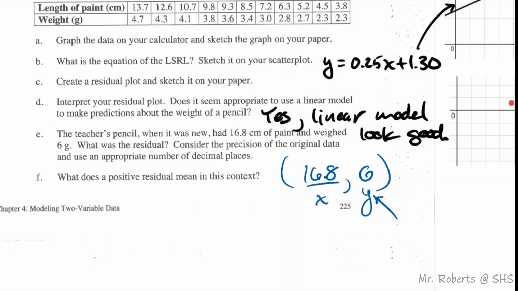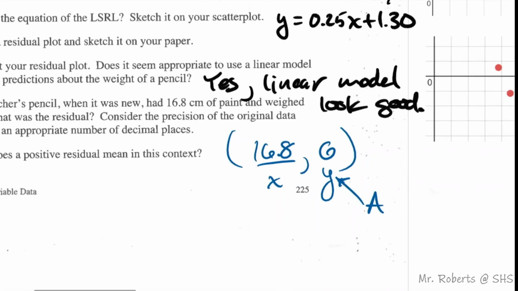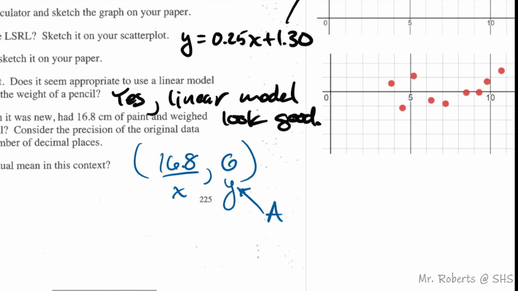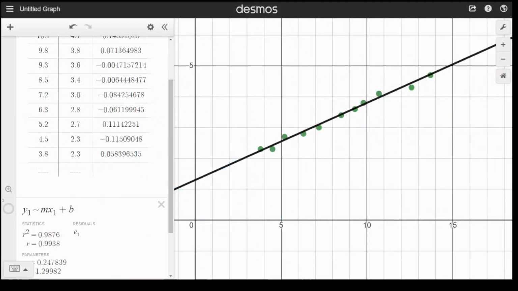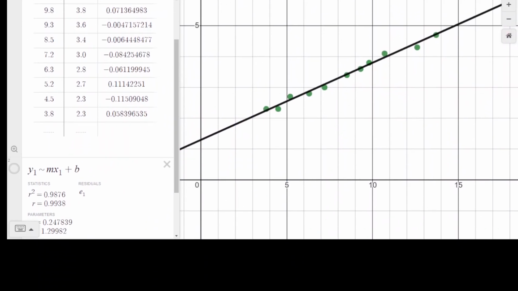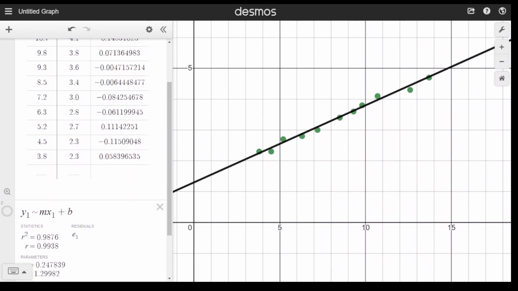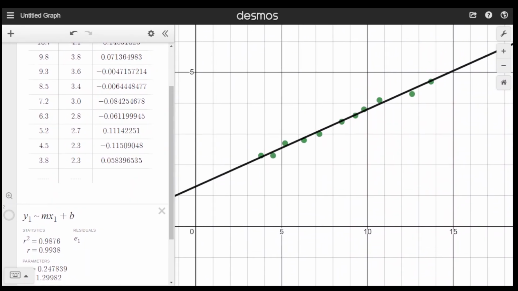And this y value is the actual y value, right? Now, the question is, what's the predicted y? In order for me to figure out the predicted y, I'm going to go back to Desmos, and way down here, oh, I did not mean to move this around. That's unfortunate. What I'm going to do in Desmos, where did Desmos go? Come on, Desmos. Oh, there it is.